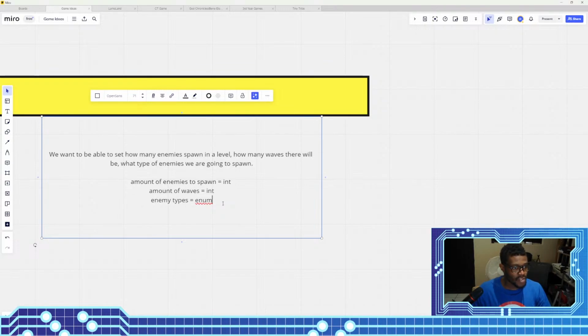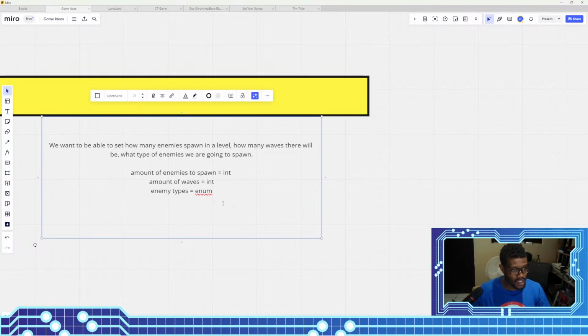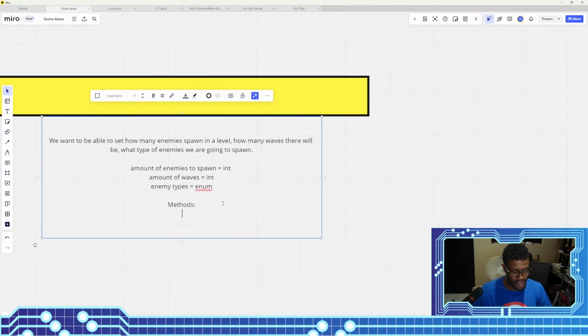Cool. So amount of enemies to spawn. Okay, cool. So the method that we want is spawn enemy.